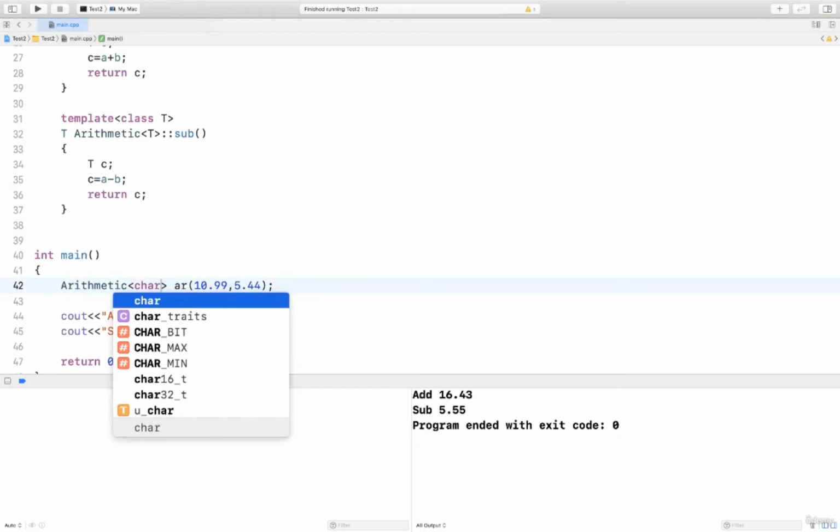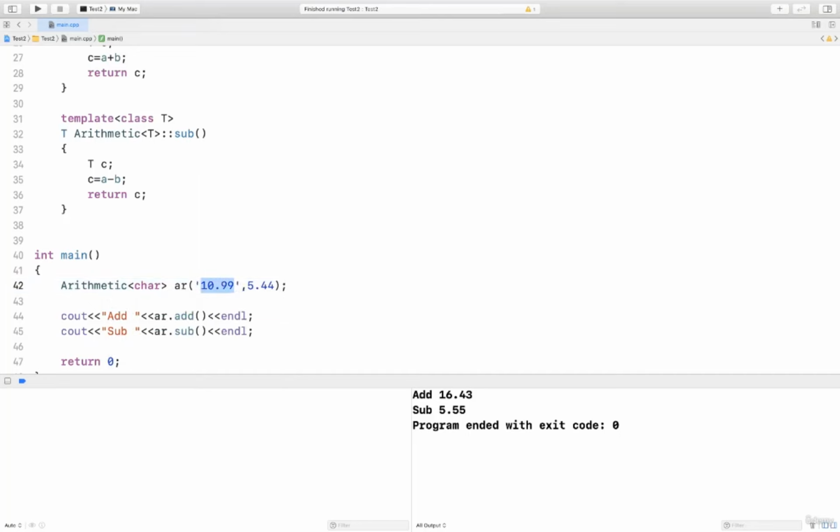It works for character also. This letter is A and this is B. Now run. This is the sum of A and B. A is 65, B is 66. So we got some letter, some ASCII code, whose output is like this. If you want their integer value, then you can typecast it like this, int. You will get the typecasted value.